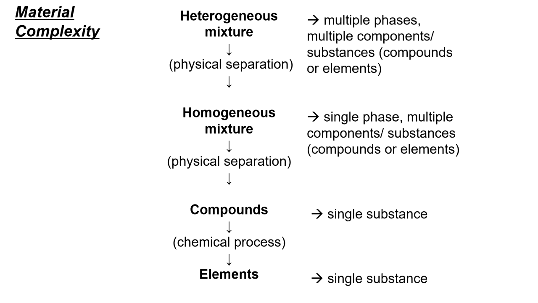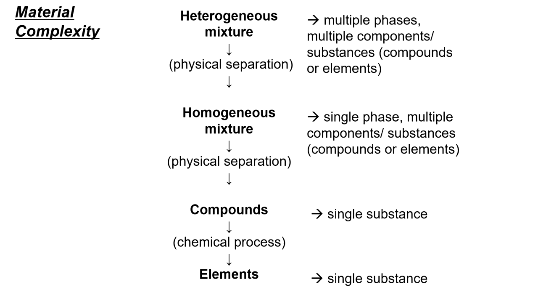So heterogeneous mixtures have multiple phases and multiple components. An example would be oil and vinegar salad dressing. You shake it up and it seems to mix together, but you'll notice that there are oil droplets and water droplets, and they're separate phases. Okay, so most things you come across are heterogeneous mixtures. Your G.I. Joe, if you have a cell phone, if you have food that you've made.